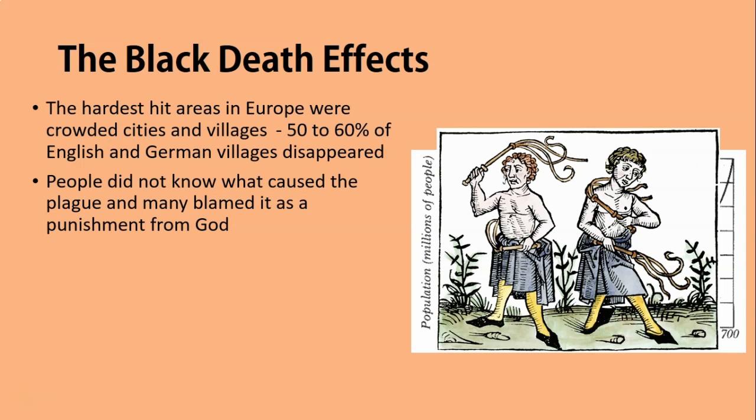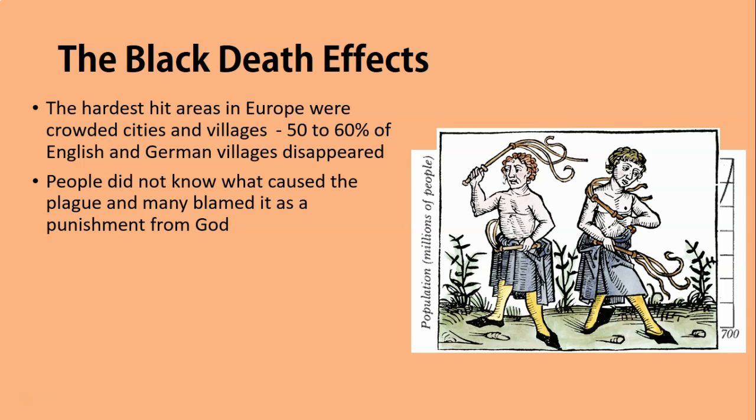And so what we're going to have rise in Europe is, and it's pictured here, they're known as flagellants. Now, what these people would do, they would go out in public, just on the corner or whatever, and they would have these whips, and they would whip themselves for their indiscretions against God. It was kind of like, hey, God, I know that I've sinned, and I'm taking the pain out on me. Please forgive me of my sins, and take away this plague.